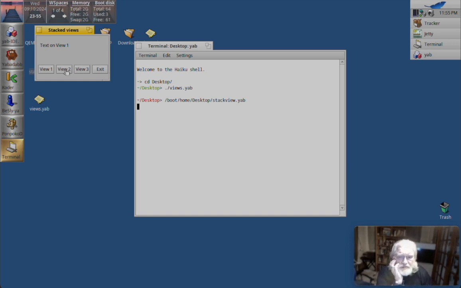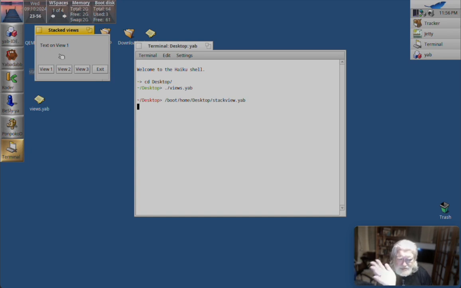But now if we click on view 2 and view 3, you see what is happening here, because stack view is not transparent. Now that also means that with this particular view, it's also not going to be transparent to any buttons underneath it. I think that used to be different actually. Not 100% sure, but I think so.